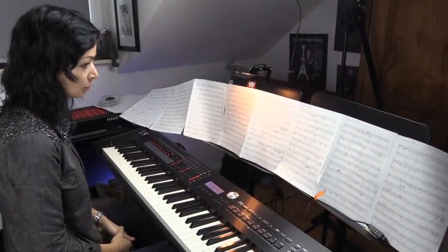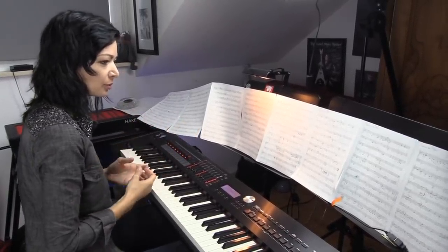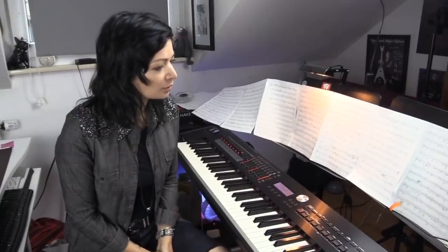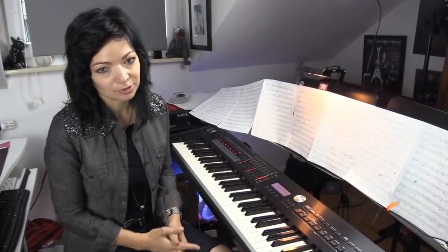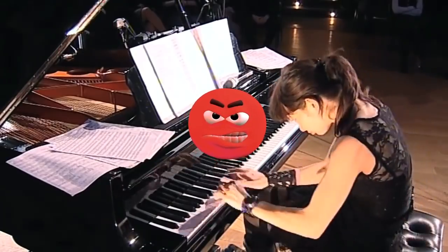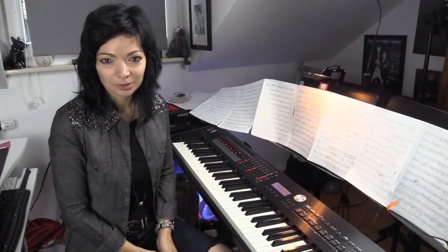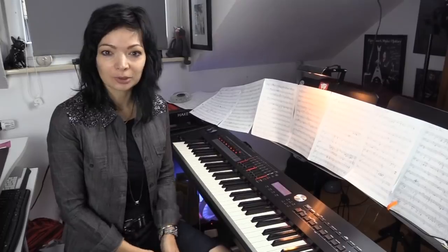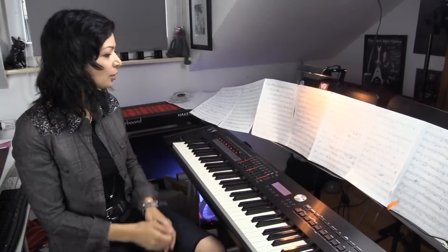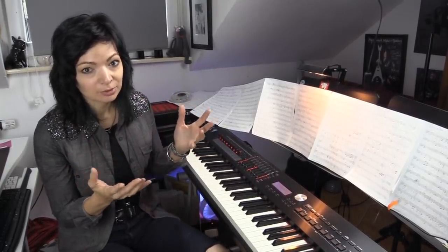You had to learn it by heart as soon as possible. And still when you learn something by heart you always have to go back and check, because with classical music it's very important that you know what's written by the composer. When playing classical music ensembles with sheet music, you always had to run around asking someone to turn pages. Most people don't want to do that, but sometimes you're lucky. If they can't read the scores and don't know when to turn, you can get in big trouble.